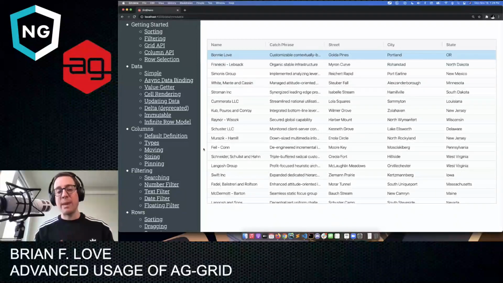So if you've got an application where the data is changing rapidly, or you need efficient mutating of that data in the grid, adding, removing rows and modifying existing rows, this is a great solution. And furthermore, if you're already using a data store, this is a great solution for synchronizing the data between your data store and AG Grid. So this is a really incredibly powerful feature that AG Grid ships with.